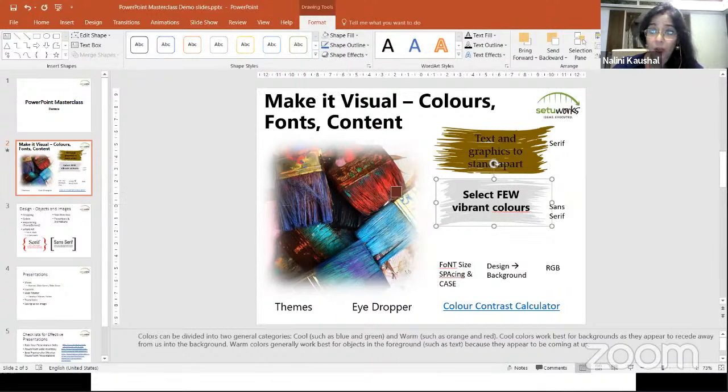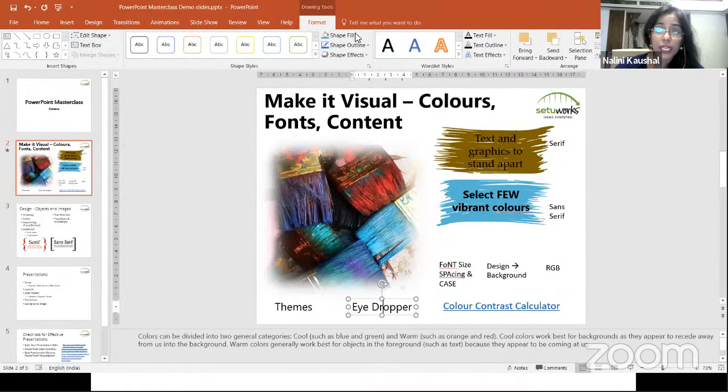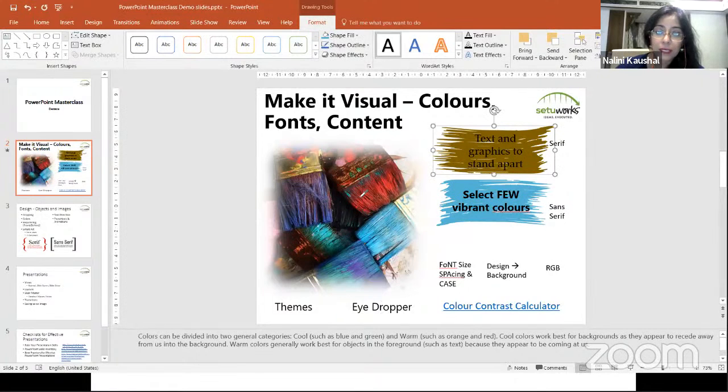Sometimes we wonder how come this particular color is the same as that. This is how it is. The minute I click there, the color changes. So that's a powerful tool like an eyedropper, which I would like you to practice at length, and you could use it. So for example, I want to go again. Select shape fill, eyedropper, and choose the color there that you want.